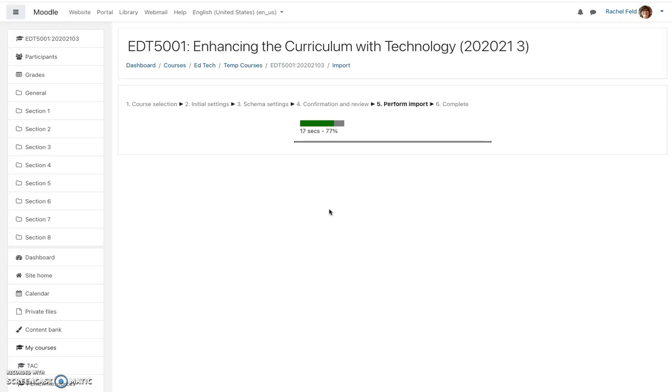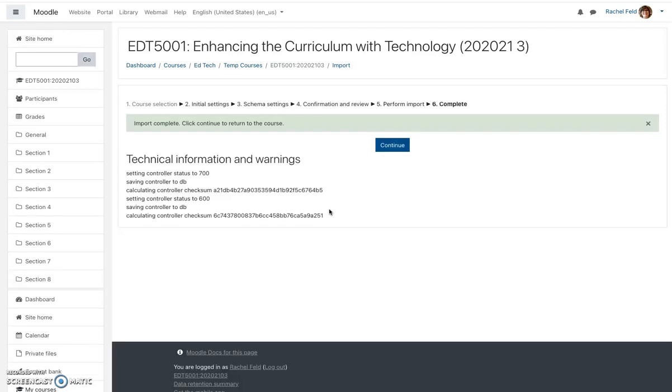Or if you do end up making some changes in this semester course that you'd like reflected in your master course, we can also take those changes and transfer them back at the end of the semester. You just have to let me know and we can get that figured out. So your master course, again, just becomes your Blackline master, your place to always have a fresh, clean copy of your course. And this now becomes your working copy with your students in it because it's got that semester marking at the end. So once the import is complete, I've got this green bar here.